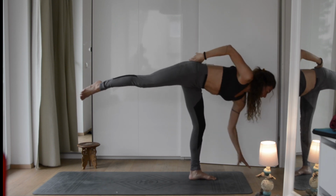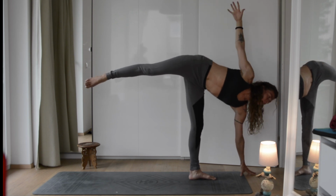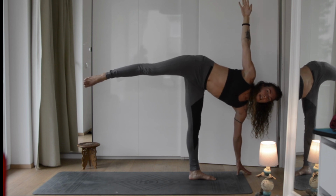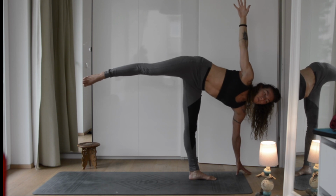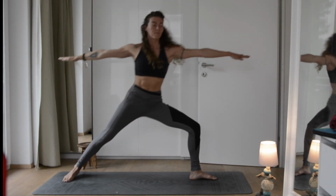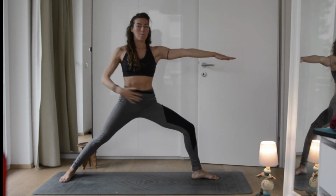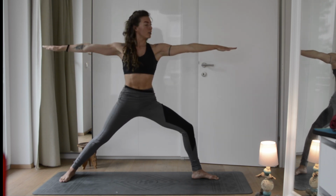And exhale, bring your left hand down. Inhale, twist over, open your right hip. And find that line. At last you would look up. Two. Good. One. Bending your knee and stepping far back to find your warrior two. Again, we'll relax shoulders. Belly goes in, so we want to avoid any arching in our lower back. Two.